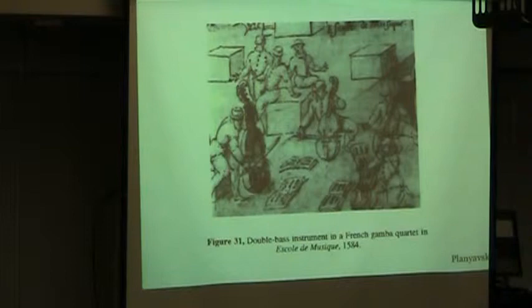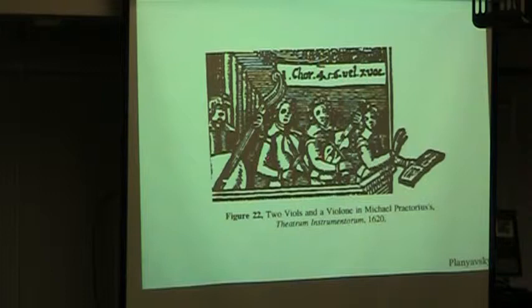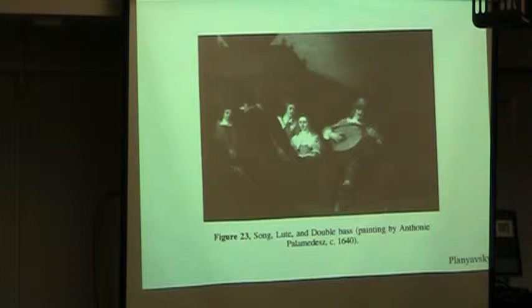Here, a Renaissance viol consort with a very large instrument playing the bottom line. And in a bunch of mixed ensembles here with singers, trombones. In a trio sonata in 1620. In ballet, there's a big bowed bass instrument here with the orbo and singer, the keyboard instrument. Apparently no bass gamba, no bassoon, no cello, none of that. Even accompanying song, there's, or even in a string quartet.